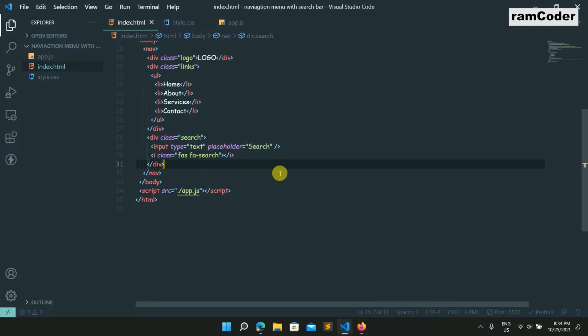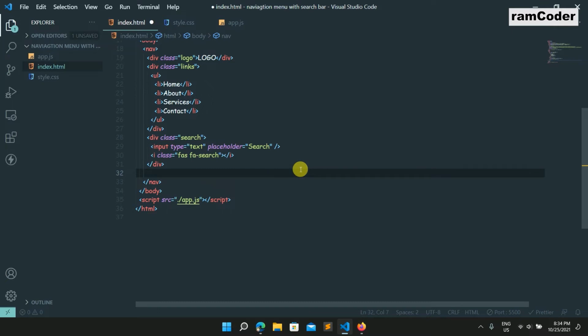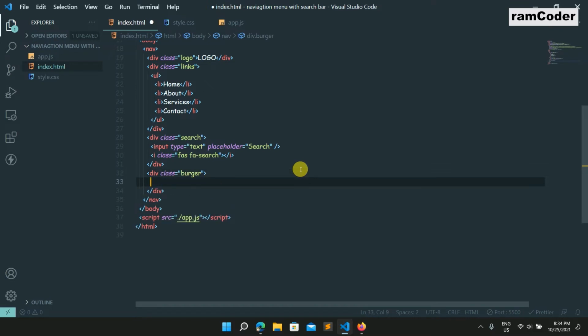Also, not to forget, I will create a div with a class name burger where we will add our hamburger menu. So i.fas.fa-bars, and this will generate a bars icon.